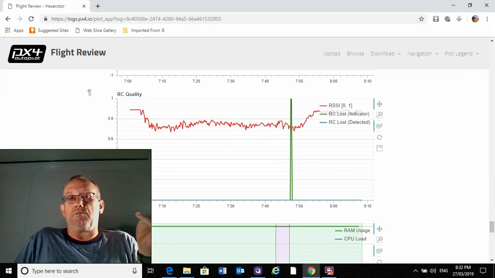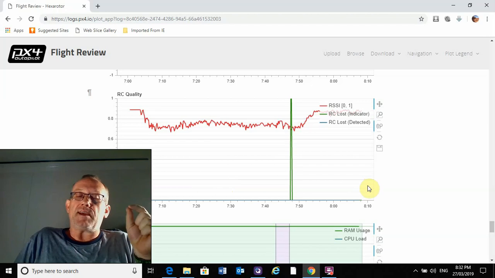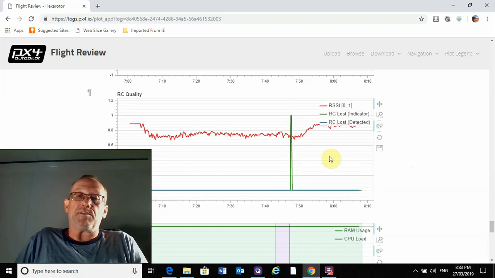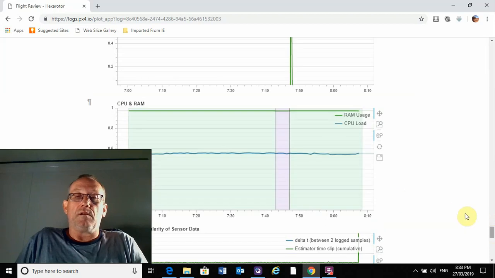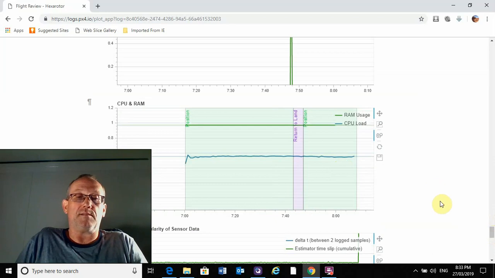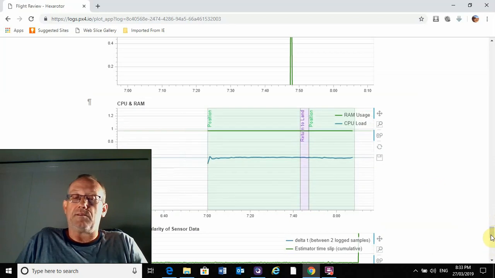So in here it would show again that that was a 0 value for that flight, or in this case it's not for that flight because I was never able to arm the aircraft. So if I had enabled the always record data, even if I don't arm the props, then I would see my RSSI was 0, and that's one reason why I couldn't actually arm the aircraft. But this one was a successful flight, so it was able to arm. My CPU and RAM in the aircraft, oops, keep doing the wrong thing. Sampling rate, let's keep going down.